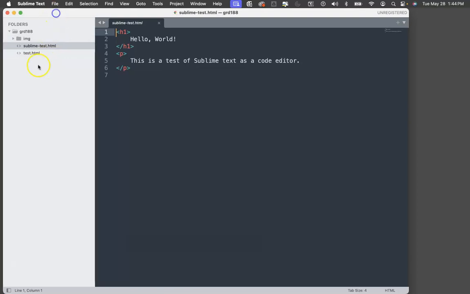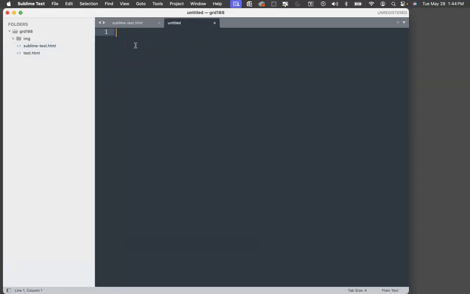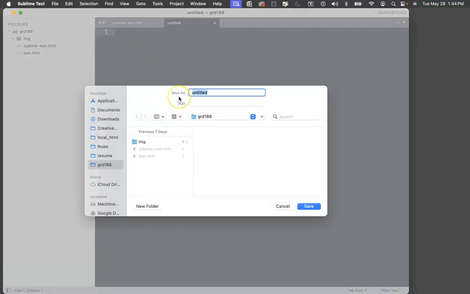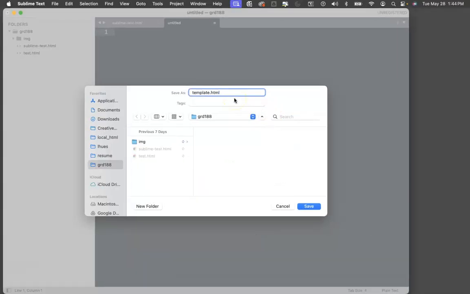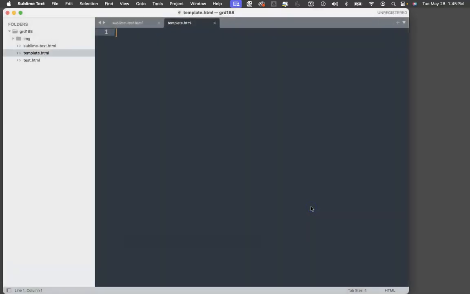So anyway, what I need to do now is create a new file. I can do that by using my keyboard and doing a Command N for new, and then a Command S to save, and I'm going to name it template. Now in my case, I am going to add the extension .html. Make sure again, if you're using a PC, that you have turned on the ability to view extensions so that you're not adding a second .html to one that the computer is adding for you. But I'm going to name this template.html, and I'm going to save it right in my GRD188 folder. So now I have it. It just doesn't have any code yet.